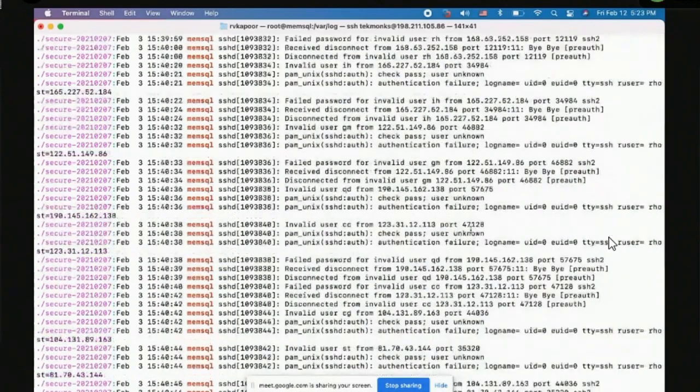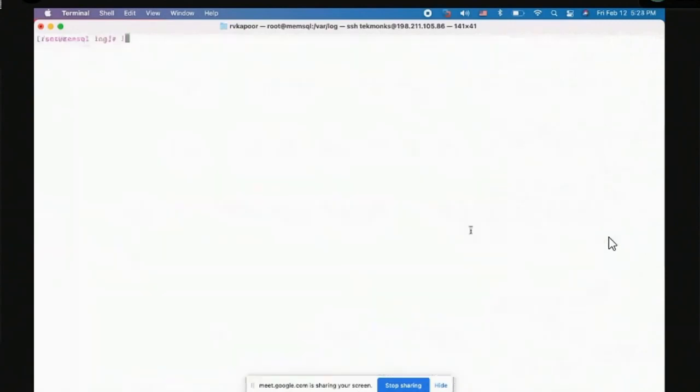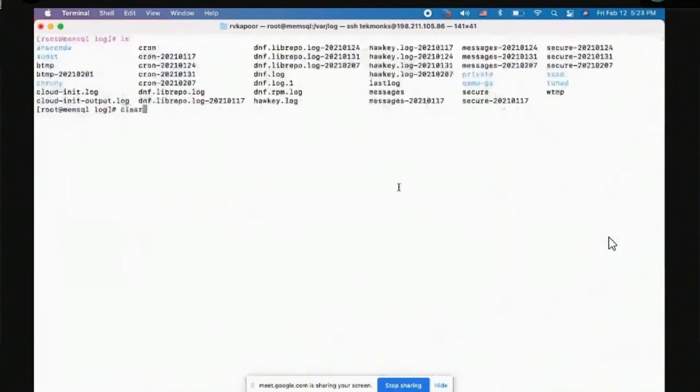This is just one very important command to remember. It's very, very useful if you can master it. grep -r will be recursive, then whatever you're looking for, and which path it should start looking into. So if I say dot here, it's going to look into my log directory and every other directory underneath it, and every file underneath it, and try to find the string MemSQL. And when it finds it, it will tell me the name of the file and also show me the line where it found the string.